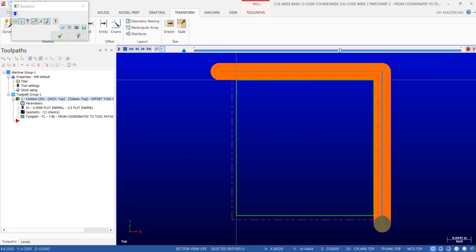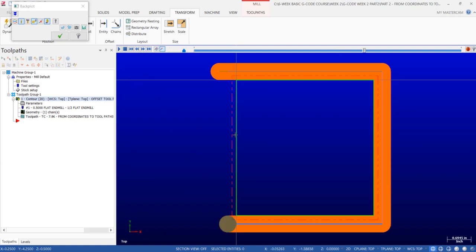So again, we'll go past the part. Always make sure that you are ready to be lined up with the next piece of geometry. So that means we are sitting at X 4 inches 250, Y minus 4 inches 250. We'll complete that move. So this line is actually sitting at X0.